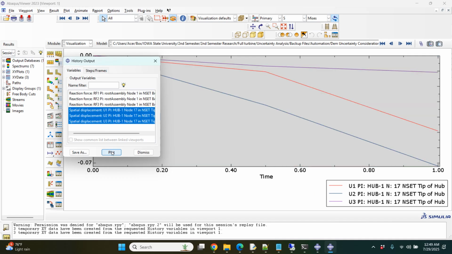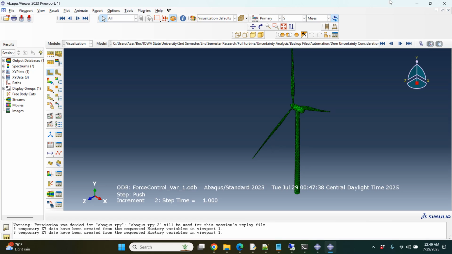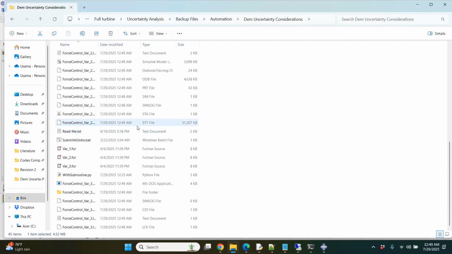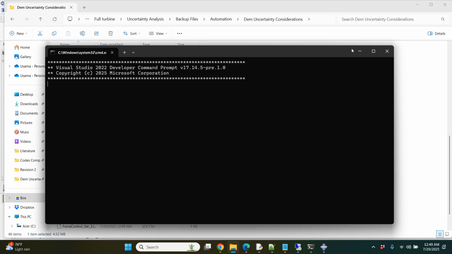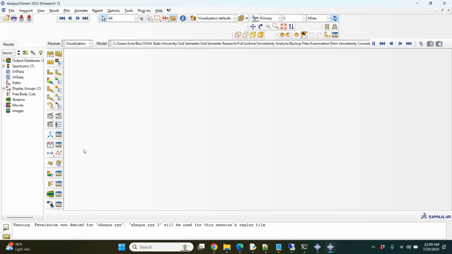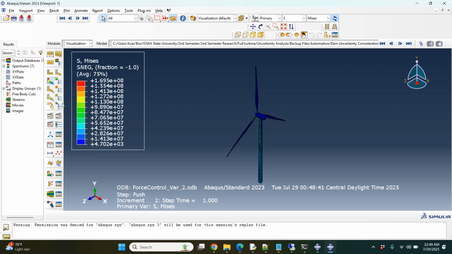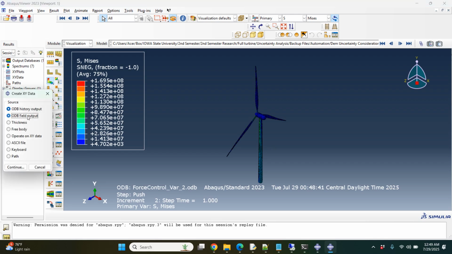And if I want displacement, these are the displacement curves. So in this way, I didn't open ABAQUS. And then let's say variation 2. So in this way, you can run all the simulations without even opening it, and you can get all the curves or whatever.